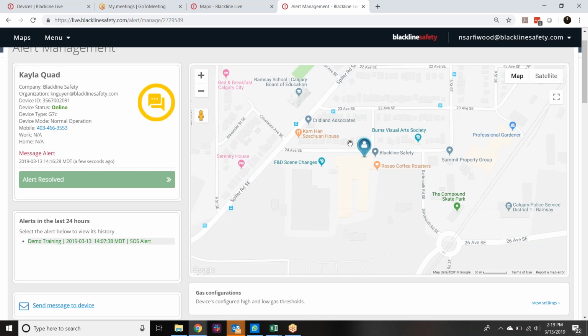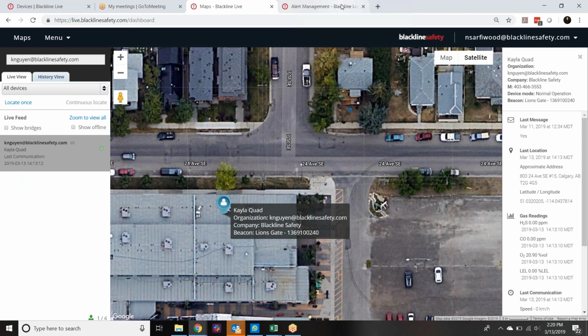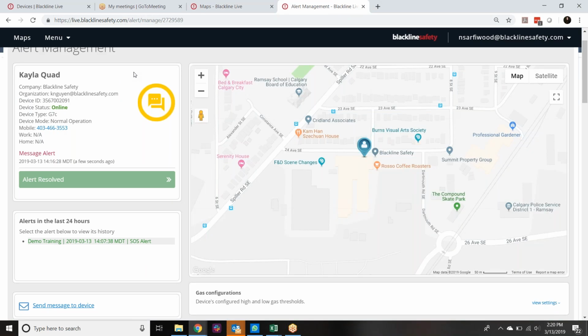So the last thing when it comes to managing an alert would be resolving the event. When an alert comes through, you're going to be given different options to resolve. That would include false alert with dispatch and false alert without dispatch, and that's going to be in this section right here where it says alert resolved.